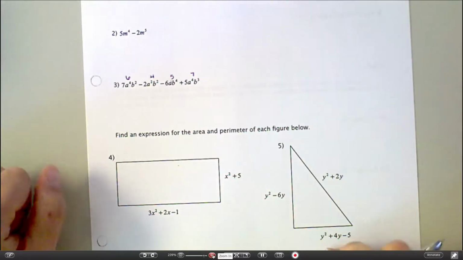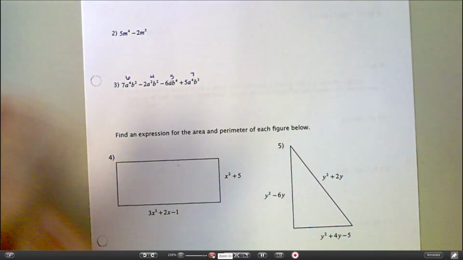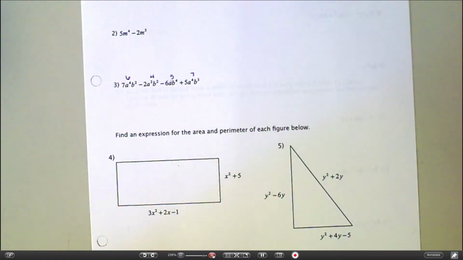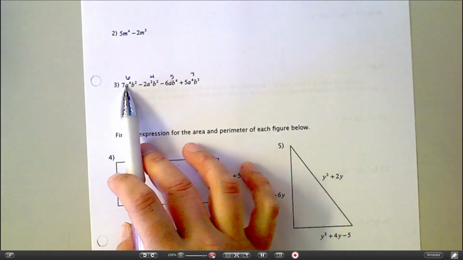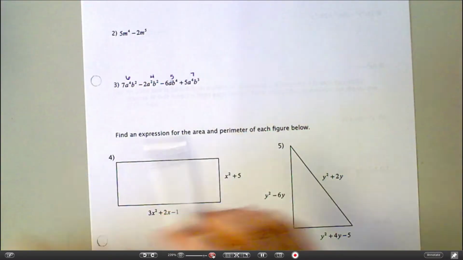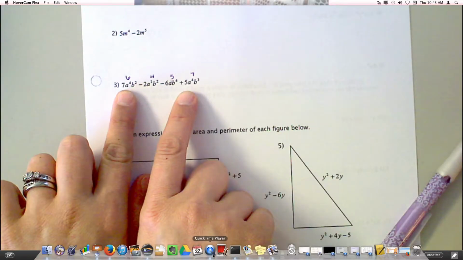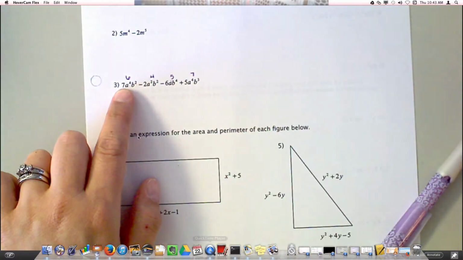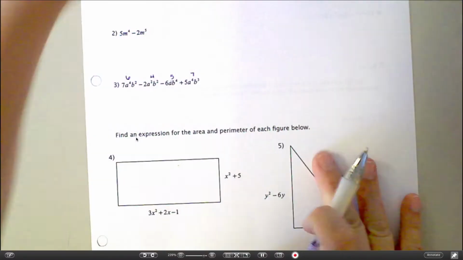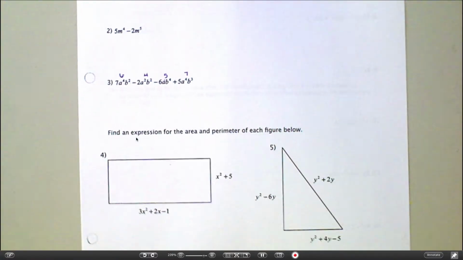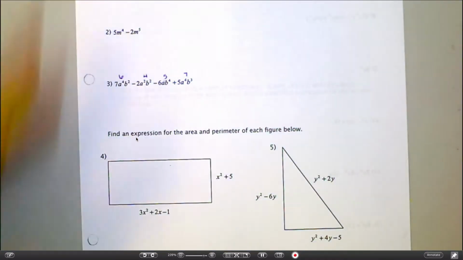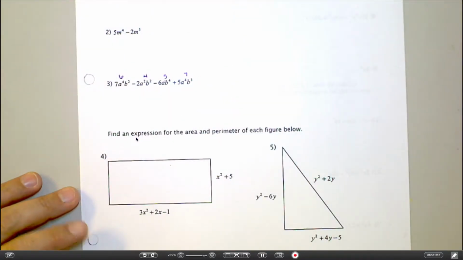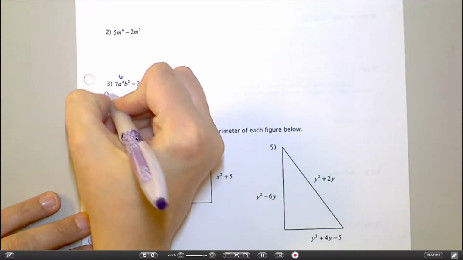Now the other thing we talked about, because we learned how to do standard form before we talked about this adding the exponents together thing, the other thing you could do is just go by the A's and put the A's in order, and then if you hit ones that are tied, like here we have A to the 4th, here we have A to the 4th, then you could go to the B's as sort of a tiebreaker. Okay? But the correct way to put it in standard form is to look at the overall degree, which means the sum of the exponents.